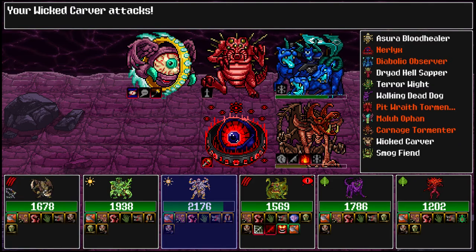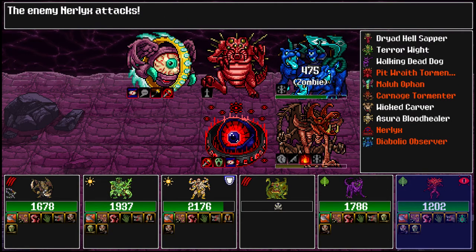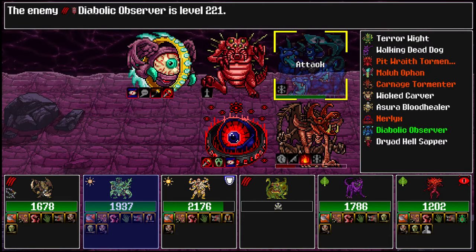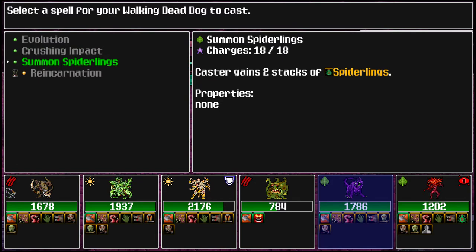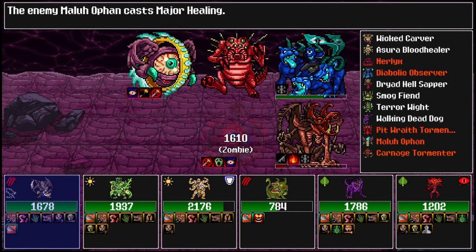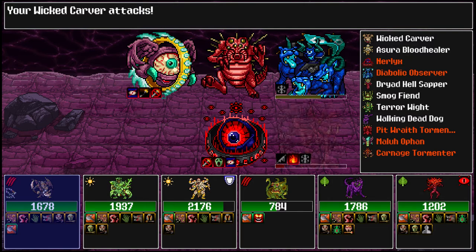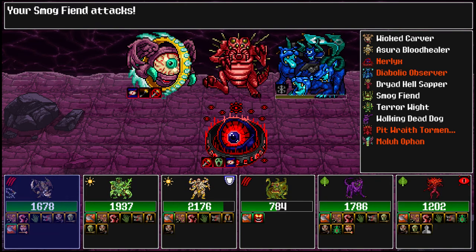This Terrorite can revive. And I can also do a mass revive if I want to. Spiderlings here. Yeah, I've given him the option to summon even more stuff if the stuff he has was enough. And I'm going to cast Panic Attack. And I've modified my Panic Attacks, so now I have a 14% chance to cast twice after attacking. So if I attack, I get a 14% chance to cast it, and then 82% chance to cast it twice. I did cast it twice. Sweet.